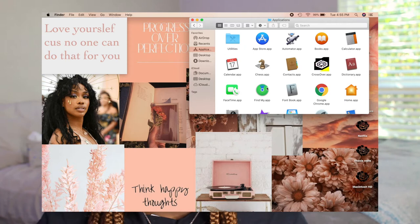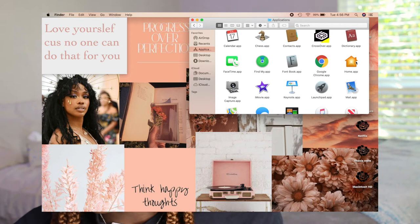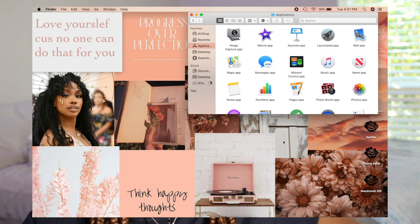We have Font Book, which is very, very important for my little, you know, stickies, so I can have different fonts, because I don't want the regular one. We're not regular. And then we have Google Chrome, and then we have Home, we have Image Capture, iMovie, Keynote, Launchpad, Mail. I don't use this. I use Gmail. Okay, and then we also have Maps, Messages, Mission Control, Music, News. I really don't care about the news.